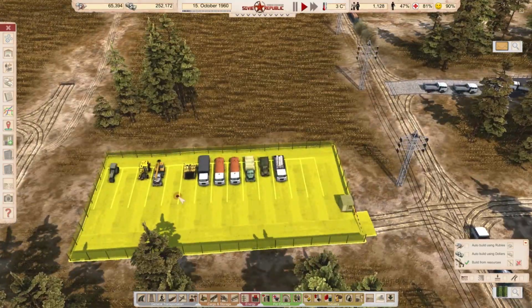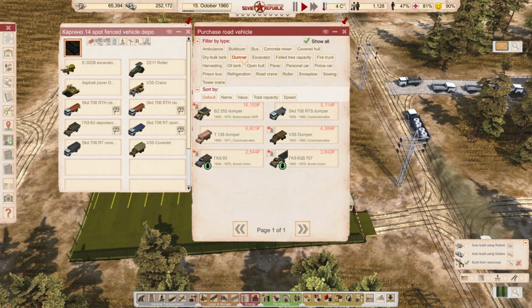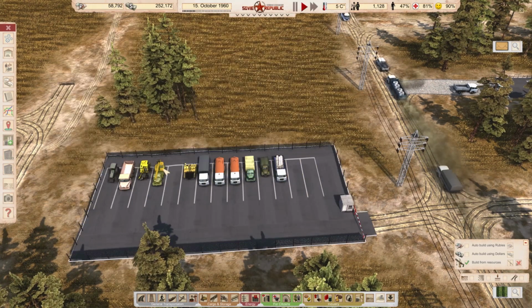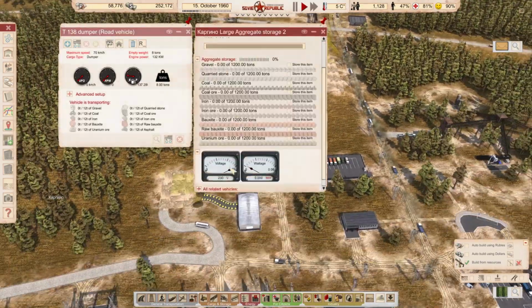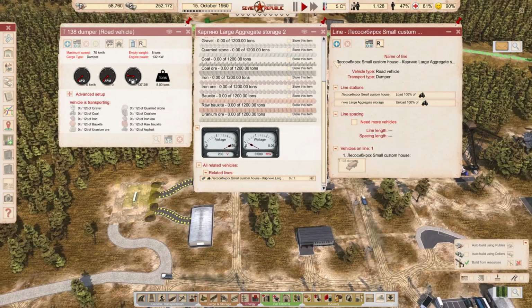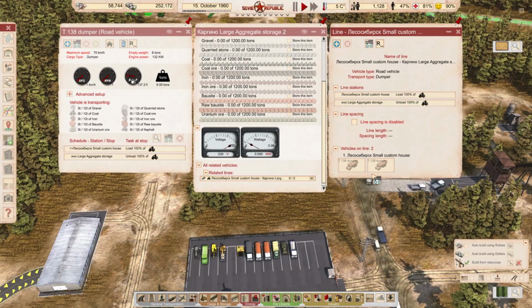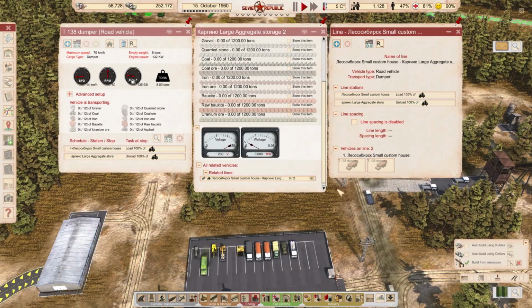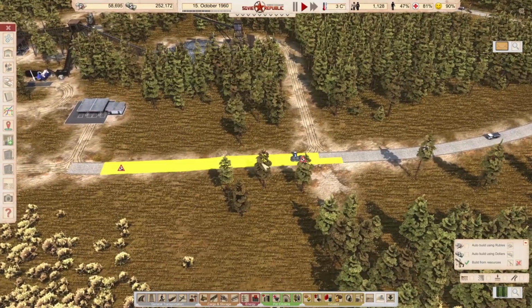I think we're gonna need another truck delivering coal, and I think I should do it sooner rather than later. Do we have a dumper truck here that's free? No. Let's buy one. Dumper truck, I'll go for a big one. This one, and I think I'll just copy paste this guy's schedule. Related vehicles, this one. Copy paste this schedule to you. Line spacing not required because they're delivering materials. Off you go. Is he going? He's off going. Okay. And the road here is done.